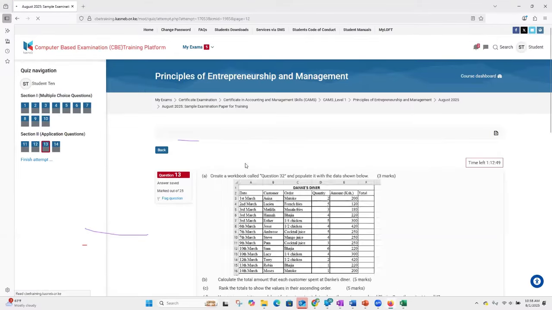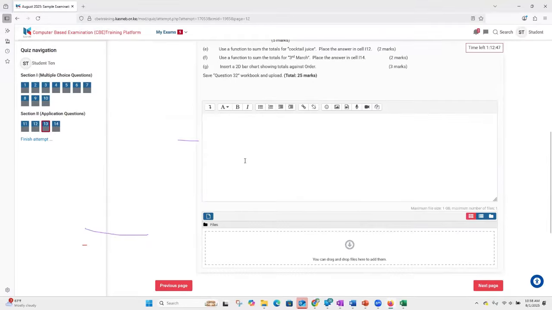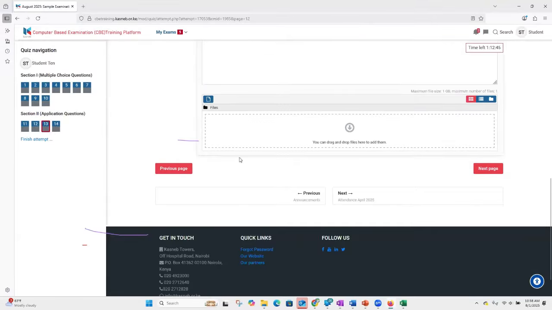I do not have an answer for this particular question, question number 13. So what do I need to do now? Now I need to upload. That deleting was important because at times you can upload a document, but you happen to upload the wrong document. In that case, you are now enabled to delete or update the file accordingly.